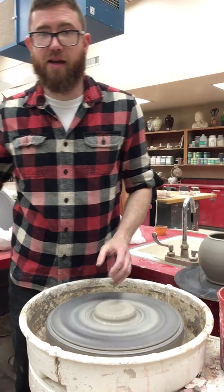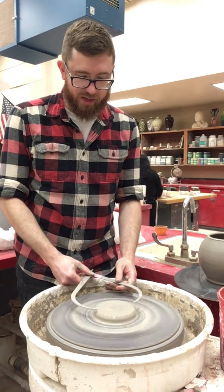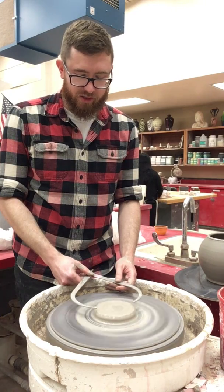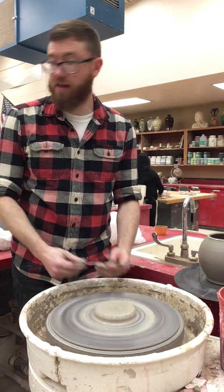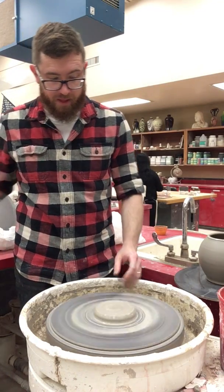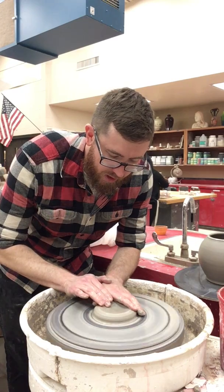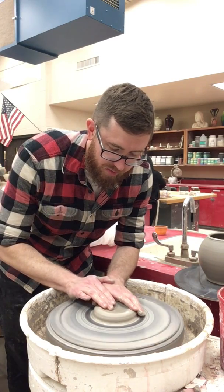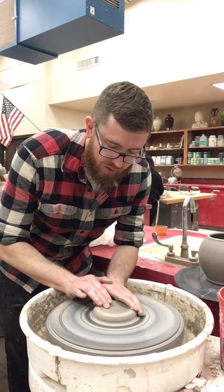All right, I've got my calipers over here, and I'm just going to go ahead and start by checking. All right, and I've got it centered just a little bit, just a hair wider than the calipers, so I know I'm about the right spot. I'm going to come in here and open it up like a very shallow bowl, right? So going from the middle up out towards the edge.